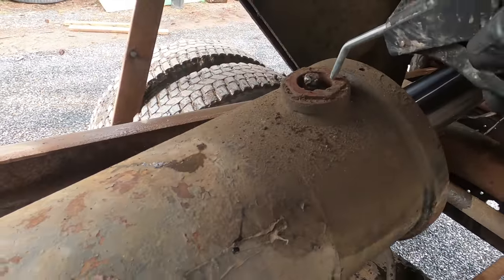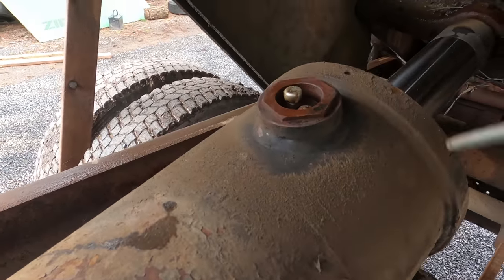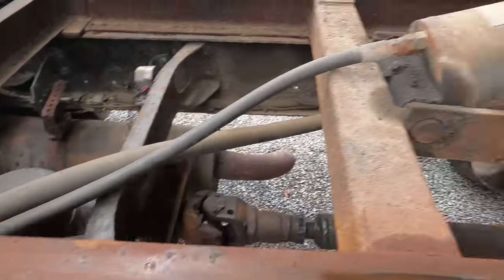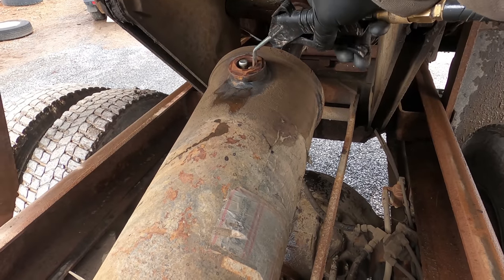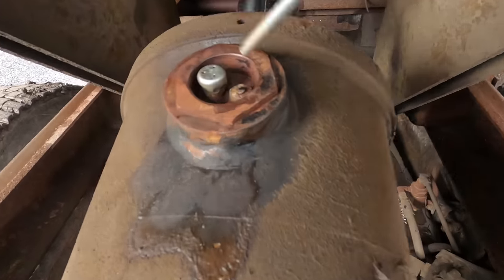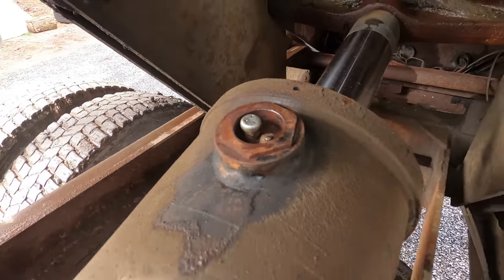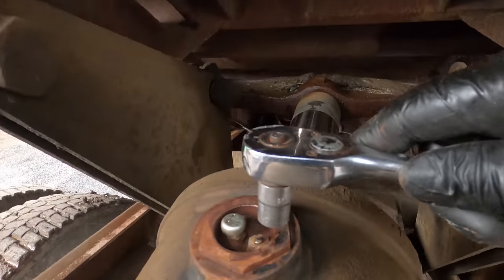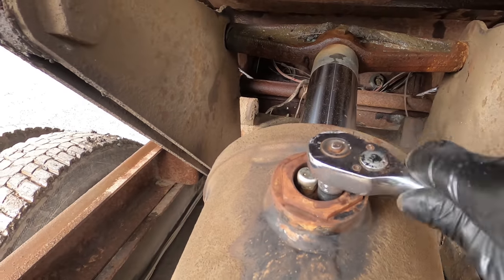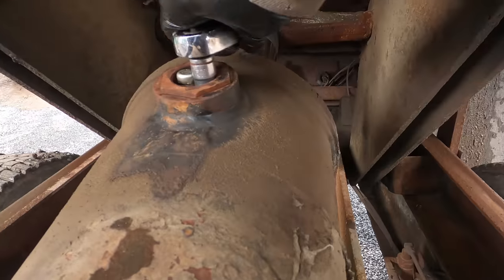Got this air hooked right up to the truck. Important to get that clean, because otherwise you'll be getting stuff in the fluid and there's no filter, there's no reservoir on this system. You don't want dirt to get in there, it'll never get out. Got my emergency backup piece there just in case something happens.